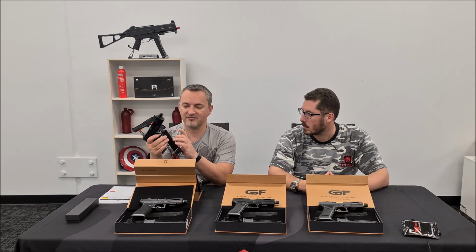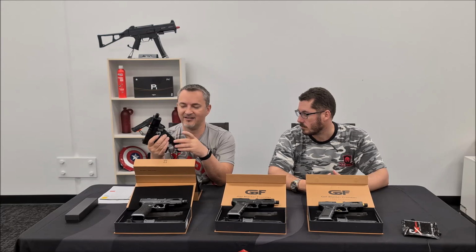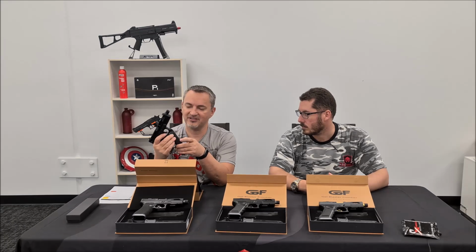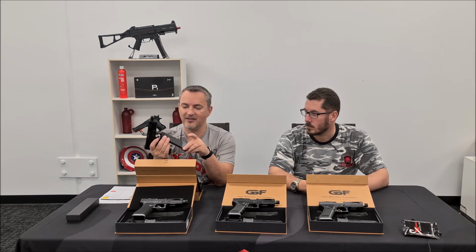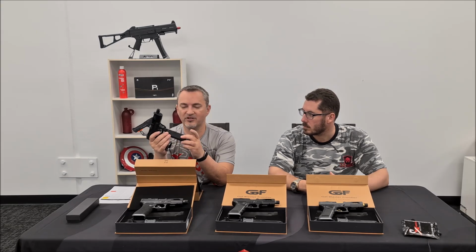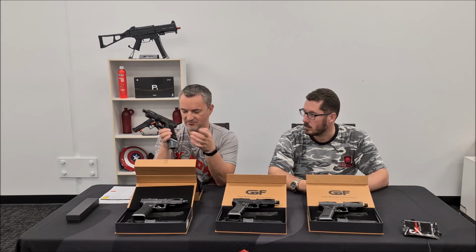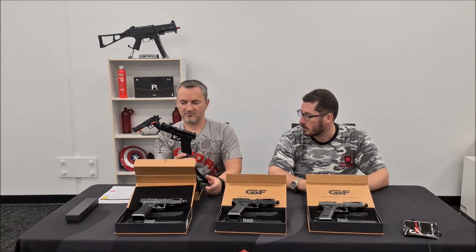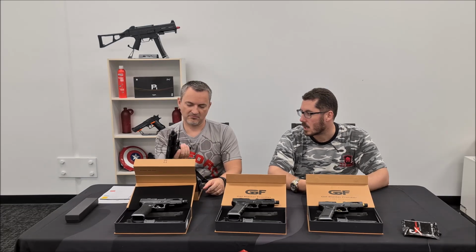Like all things, be careful with your spring. When you're releasing, don't go too hard. When you stick the gels in, always be careful of those rails in there. Use ultras, don't go for soft gels. Be careful when you're storing your gas, and always use safety eyewear. Australian is the safety standard.